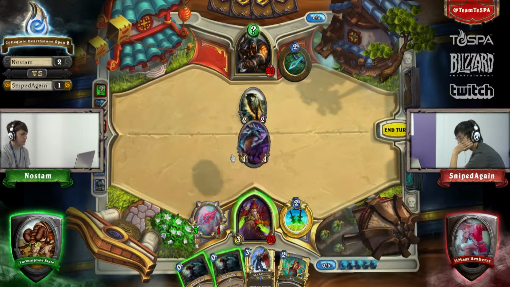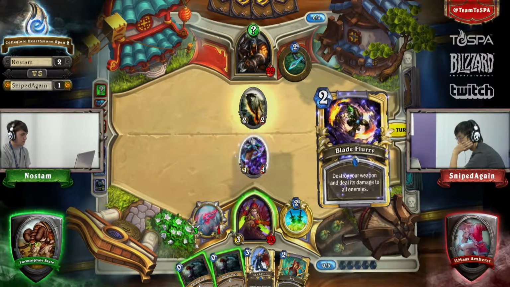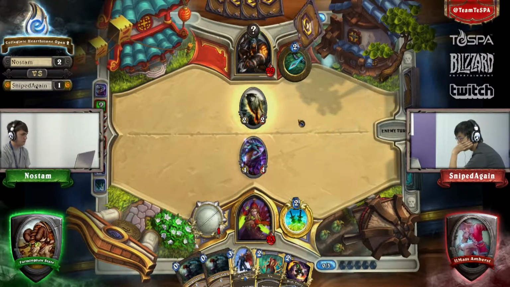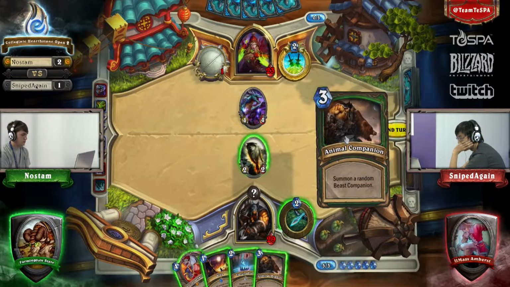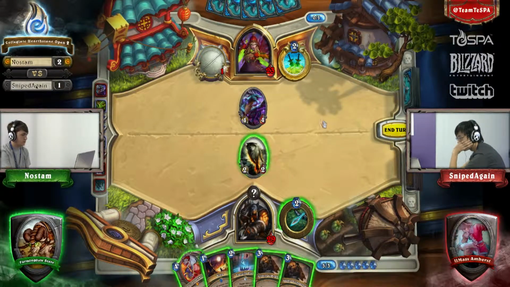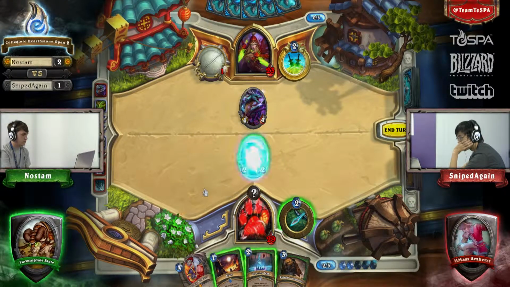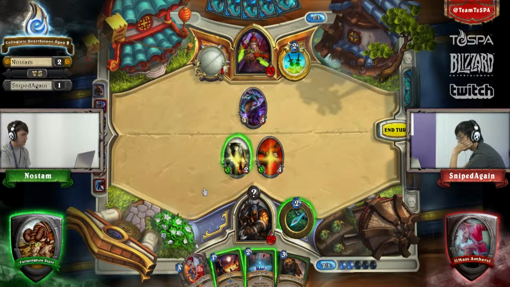Yeah, we have the natural fall of Badge Drake, and like you predict, I expect the attack here. Whoa. He's really going to decide not to do it. I think it's because he drew the Blade Flurry. Ah, yes. Now he knows that he can use the Blade Flurry to clear out, hopefully, mostly whatever his opponent plays. Animal Companion comes down for Nostam.